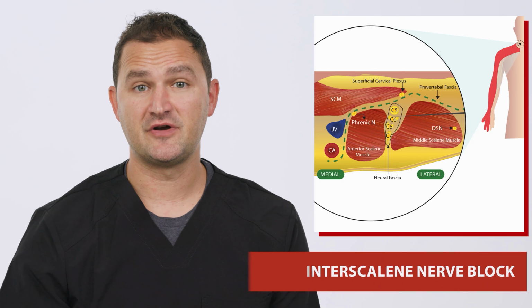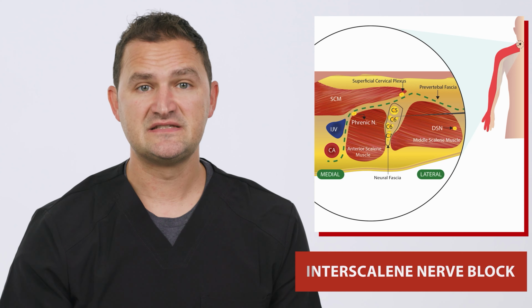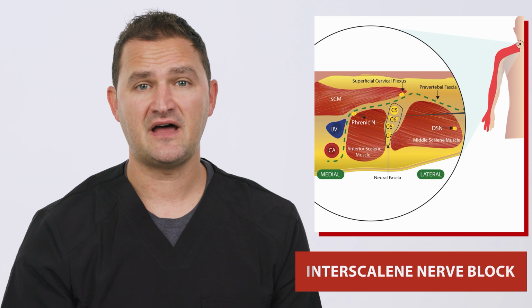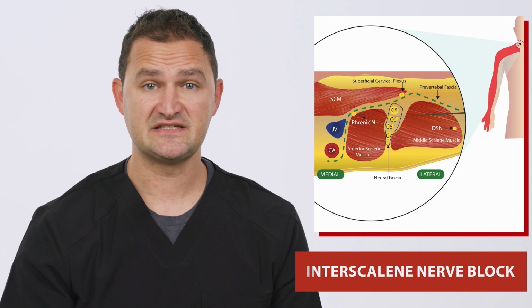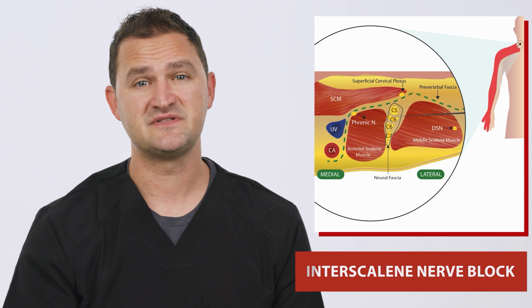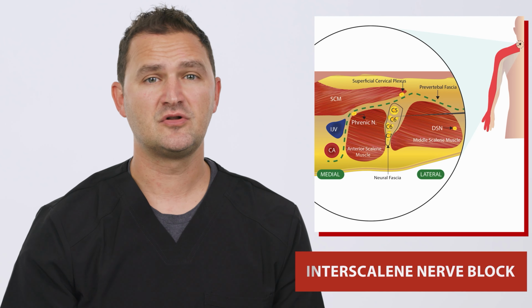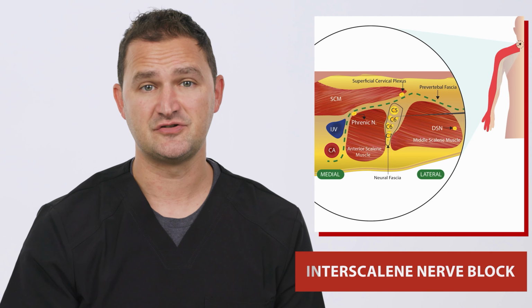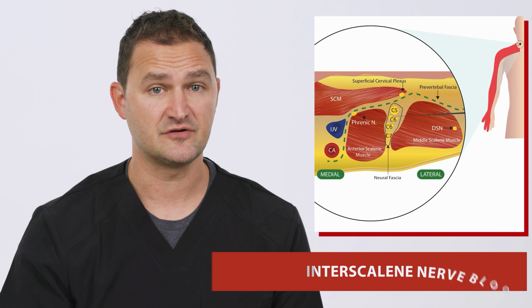The neuroanatomy for an interscalene nerve block consists, as I said, of the roots. Typically, you will see the C5, C6, and the second C6 nerve root, along with sometimes the C7 nerve root. Local anesthetic is ideally placed in between the C5 and C6 nerve roots while performing an interscalene nerve block.